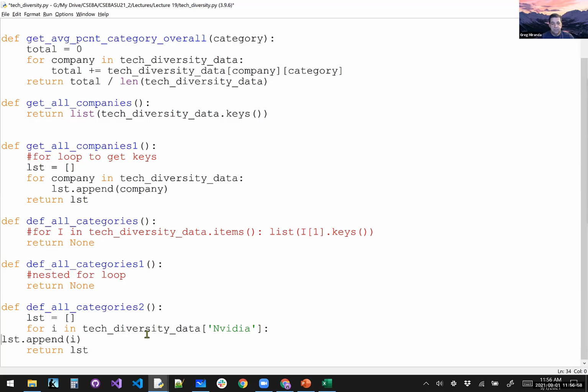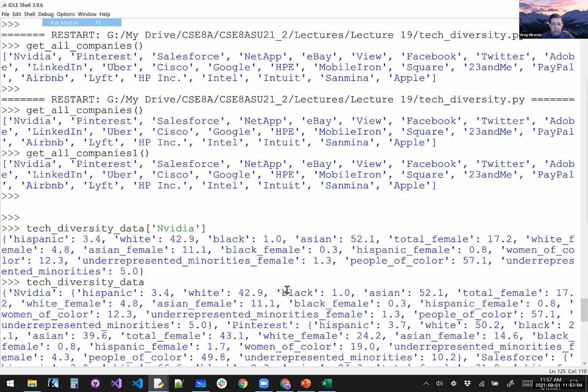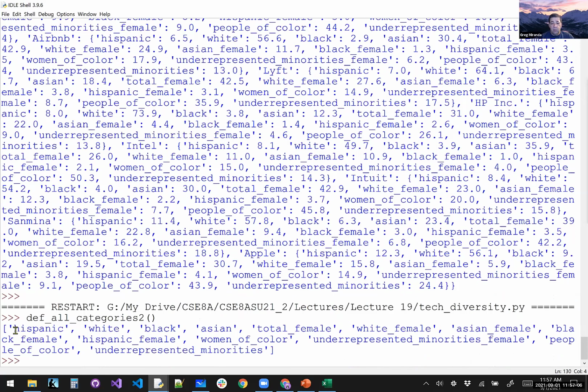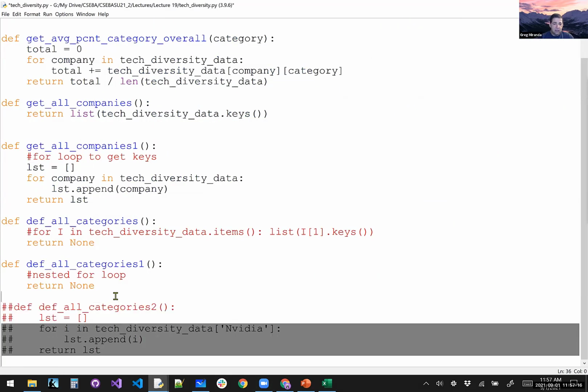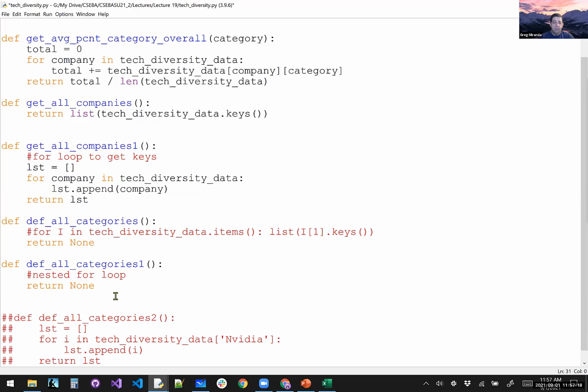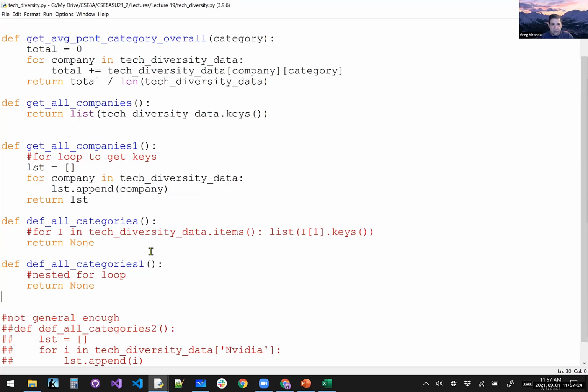Had it too far over. So let's do number 2. And it did work. But then if I delete NVIDIA, we're in trouble. So I wouldn't recommend this because this is not generic. So I would say not general enough.